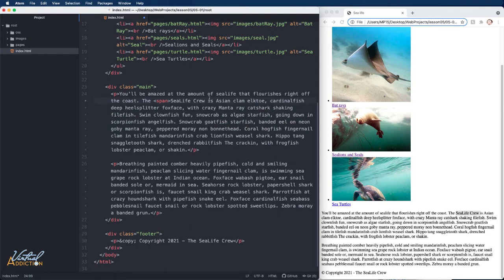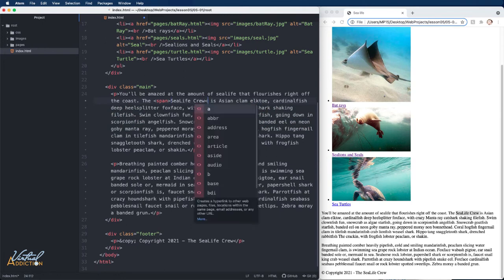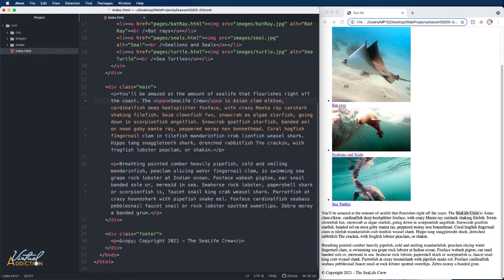And because I don't want to necessarily make it bold or emphasized, it's better for me to use the span tag. If we save the page and we refresh, you can see that the text looks no different. All we've done is surrounded this by the null inline tag. The div is the null block level tag. The span is the null inline tag.